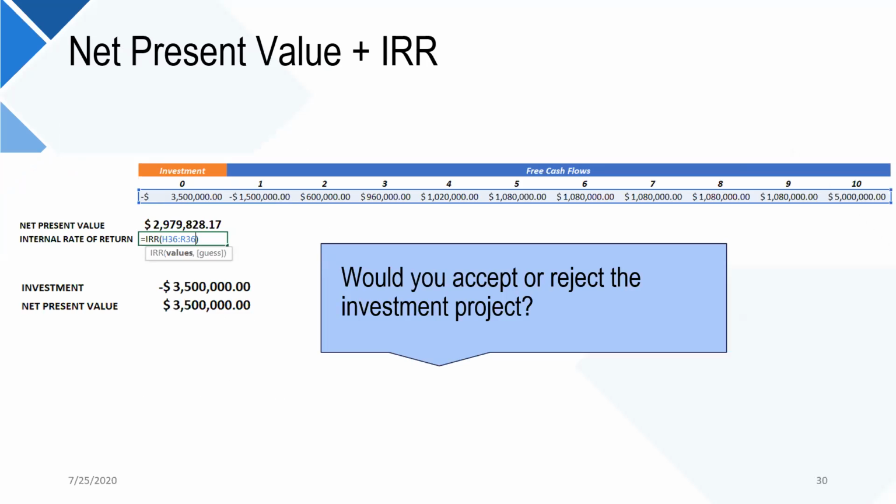Well, because modified internal rate of return implies that you are reinvesting the money at the WACC value, at the value of cost of capital. So it's going to give you a return less than the internal rate of return. It's going to be a smaller percentage. So it is like a more conservative approach of analysis when you want to find the return of the project as a percentage of cash flow return.